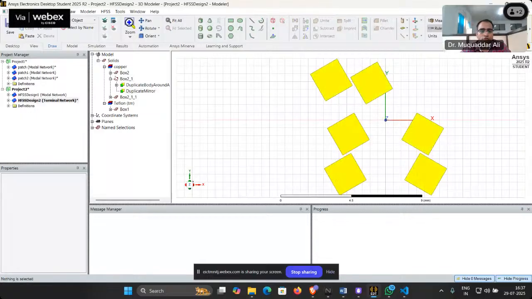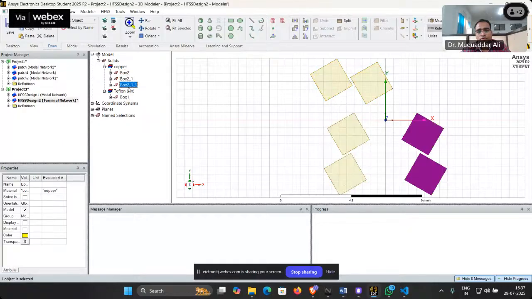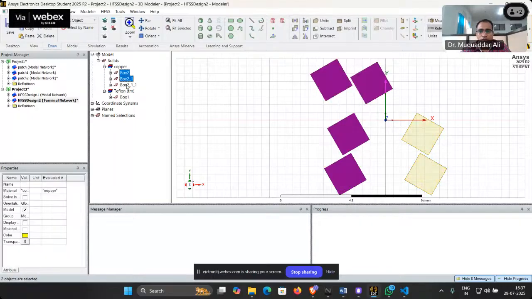Now we have three objects, box 2, box 2 underscore 1, which means it is an extended version of this, and this one is an extended version of this. Now we have selected these objects, and you are able to see that we have some extra operations available.